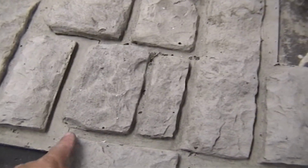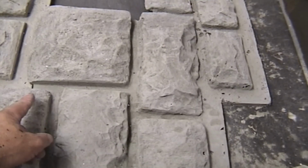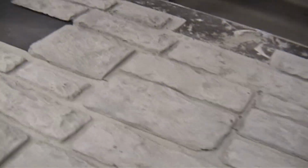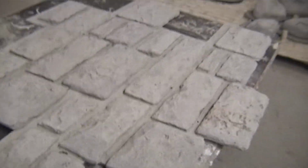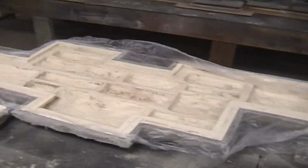That's pretty sweet. Here's the seam. The only thing you really see is this, and that. And we can actually just touch-up grout those, or the people who lay them can. But that's the first two panels that we have. They're a system, and then this one will be molded today.